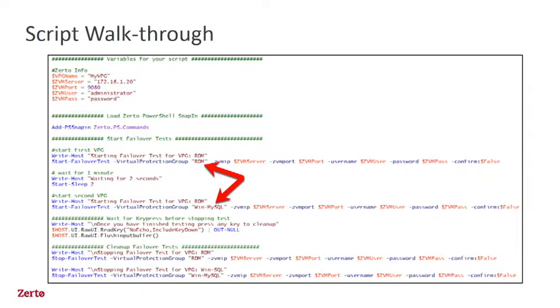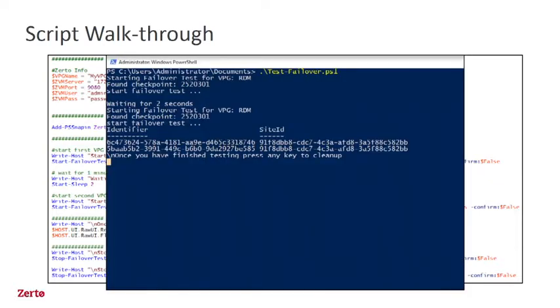And then down here, I'm basically saying, hey, wait for a key press. Once somebody presses a key, then go ahead and run the PowerShell commandlet to stop the failover test. So again, same thing you would do in the GUI. You'd go in, hit the big red stop button, get a little box that says, hey, what do you want to do? So this is the first part.